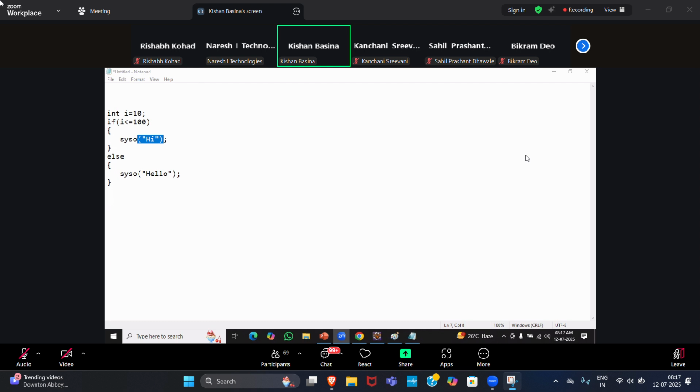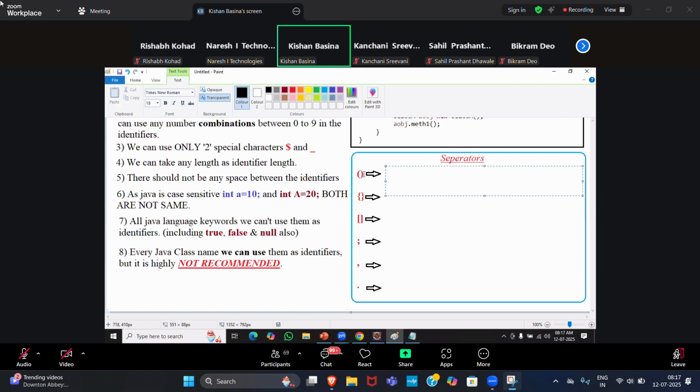But as of now, what I want you to remember is, inside these parentheses, we will be able to write the conditions also. So our current concept is separators. Inside the separators, the first topic is parentheses.